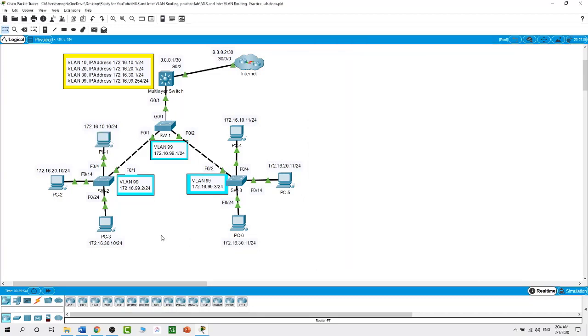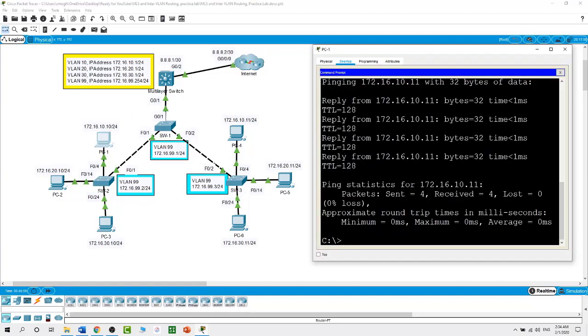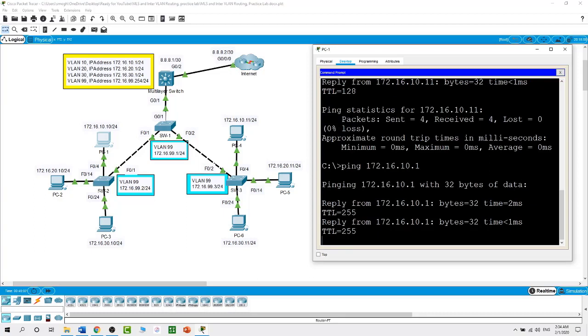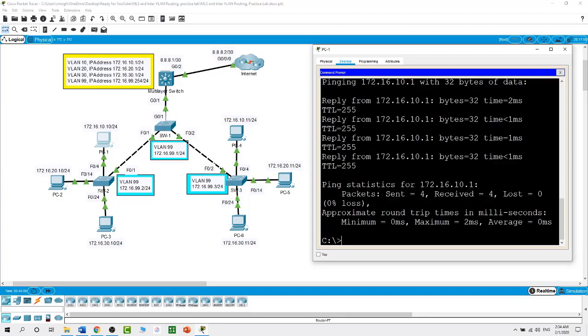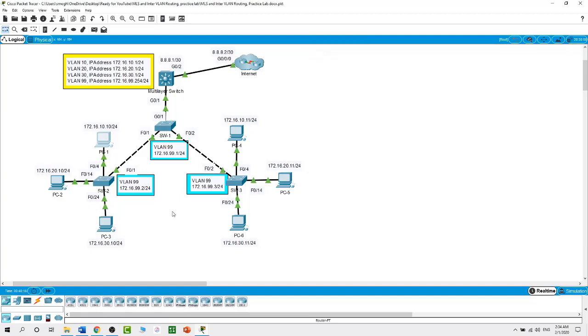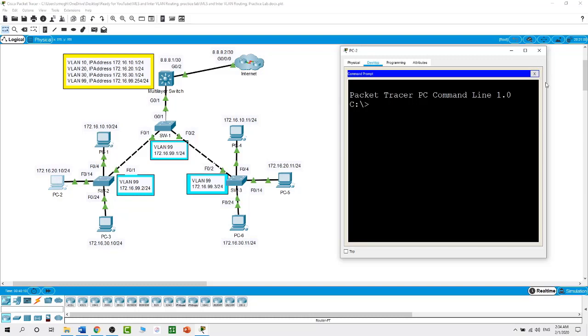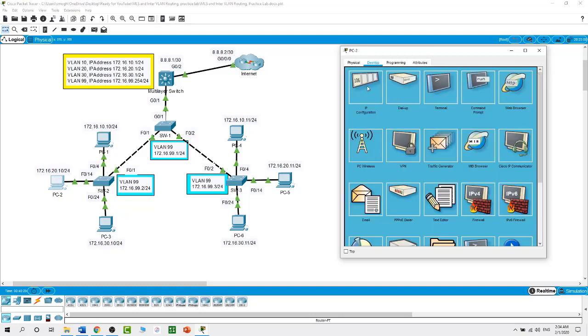Now I'll ping the MLS from PC1, 172.16.10.1. We have a connection. Next, I will ping from PC2 to PC5, because both are within VLAN 20. I'll see if I did not forget to configure the IP addresses.